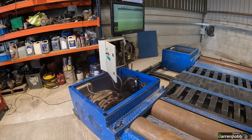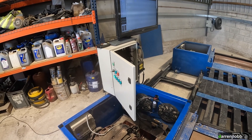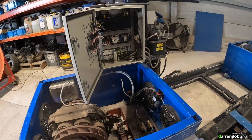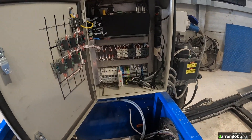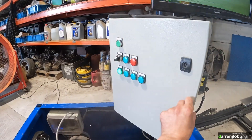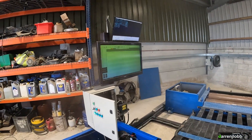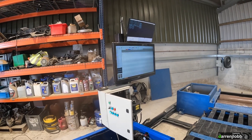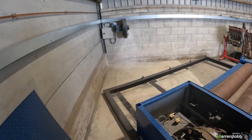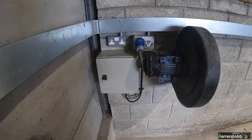This afternoon I've knocked out most of the wiring — haven't really filmed any of it because you just need to concentrate. The control box is now basically finished, all wired up, everything's tested and working. The indicator lights on the front of the panel are also wired up and working. The computer is fired up — I haven't done any configuration yet other than testing inputs and outputs. The extractor is mounted on the wall.